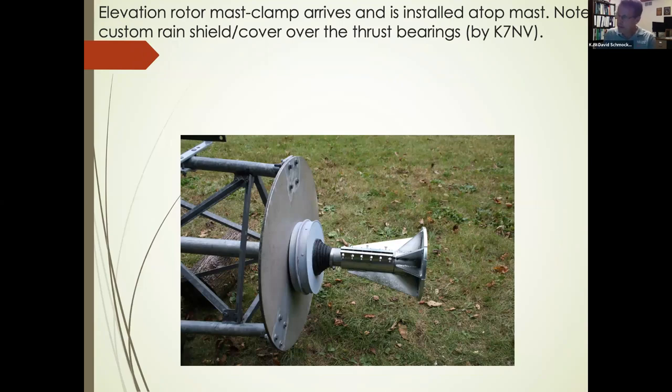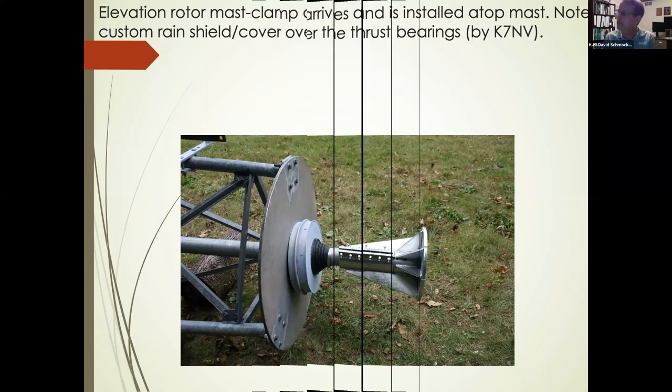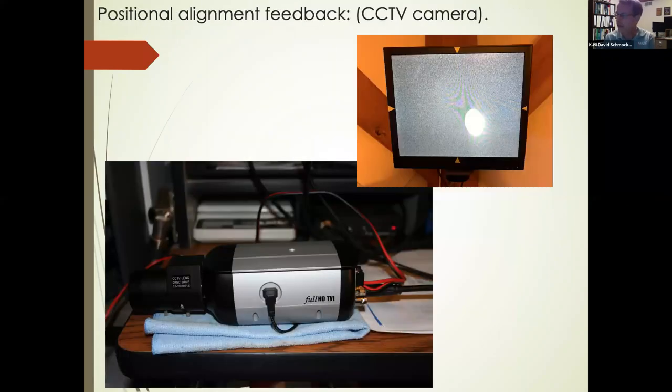The first shipment that we received from Kurt Andrus for elevation rotator stuff was the lower plate for the elevation rotator. Here it is. You can see it put onto the top of the 3-inch mast. In addition, you can see the custom rain boots that Kurt Andrus built to weather protect the bearings. So Kurt's a good details guy and he's a good mechanical guy. I like his work. I'm very happy with it.